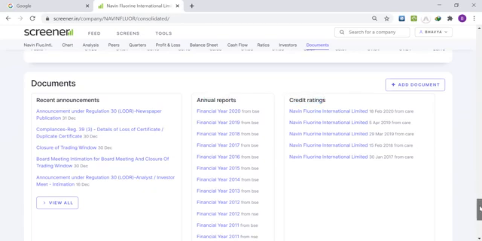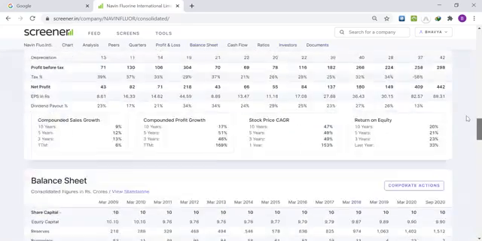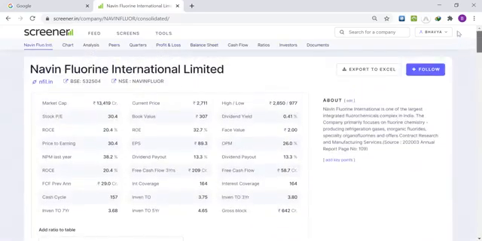So this is not our basic motto of exploring the website. Let's come to our main motto. Our main motto is to fetch all this data into our Excel sheet so that it becomes easy for us to work upon that data, to analyze it further, to customize it according to our needs. We can add our own ratios apart from those provided by the screener. So let's see how we can do that.